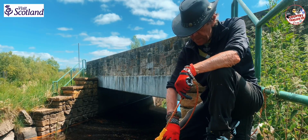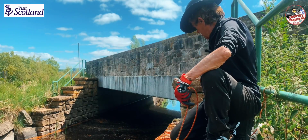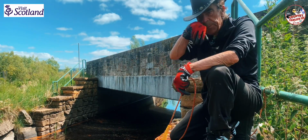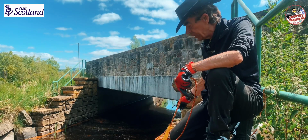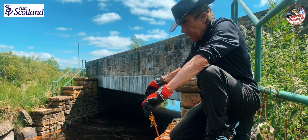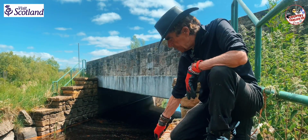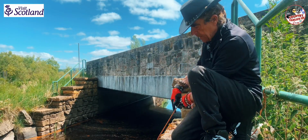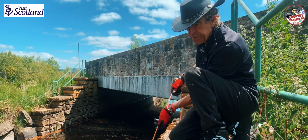Tractor going by. Load of bed springs. Usually I put this metal to one side for the local councils to collect or take it away if I can, when I'm doing magnet fishing properly, that is. But you can always tell when someone's been magnet fishing. There's loads of metal lying around bridges or whatever.